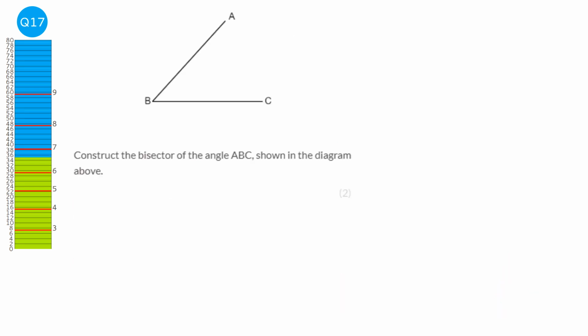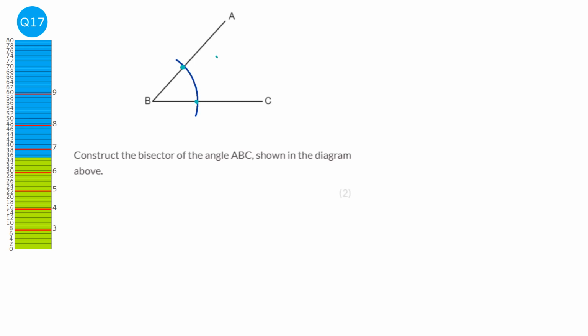There's a very specific way to draw an angle bisector, and you start off with a pair of compasses and put the point on B and then draw an arc from B. And it doesn't matter what the distance is, as long as it's roughly maybe halfway between A and B. And then at the two points, so here and here, that our arc intersects line AB and BC, we're going to draw another arc up here.